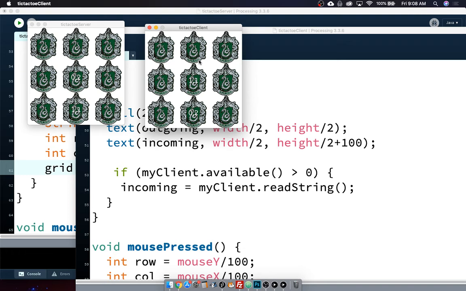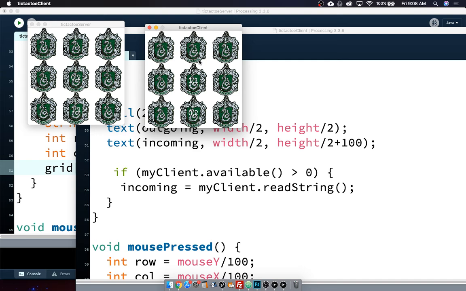So you can just decide who goes first. I think traditionally whatever player you consider the X is the one that goes first. When they make a move, it stops being their turn, and then the other side gets to take their turn. So you need to keep track of some kind of variable that represents whether or not it's your turn. I would recommend a Boolean variable. Call it my turn, and that can either be true or false. The client will start off as, say, false, and the server will start off as true. When you make a move, you need to flip those variables. So either program will need to reverse the true and false values.